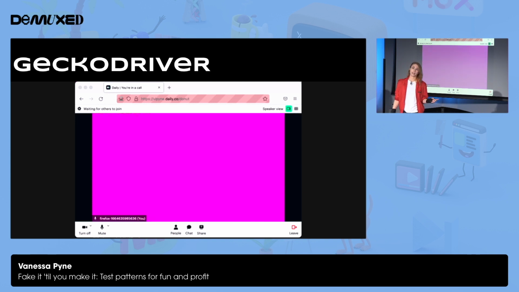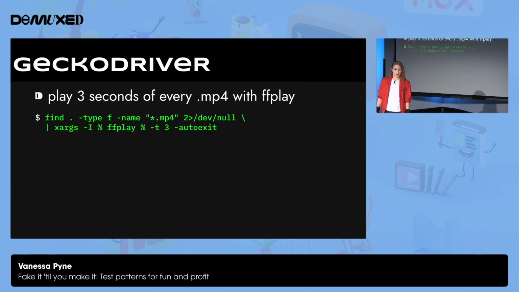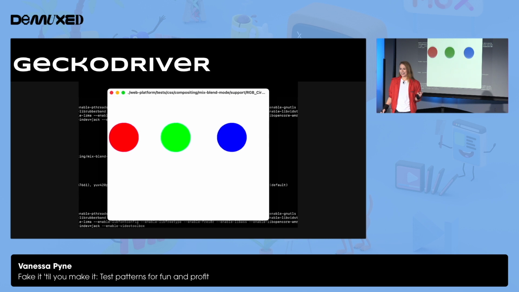If you write WebRTC apps and tests, perhaps you've seen this fake media stream of constant color fade. For some reason, it gives me strong FBI warning at the beginning of a VHS tape vibes. I don't know why, but I wondered if some sort of nostalgia inspired this fake media stream. So I dug through Firefox's source code. And at first, it was a pretty casual perusal, and I'm a big fan of silly command lines. So using this ffplay command, I watched 3 seconds of every MP4 in the code base. I promise I have a life.